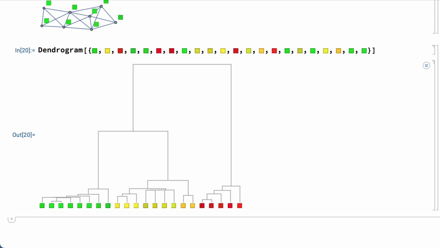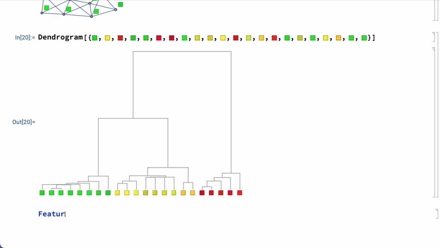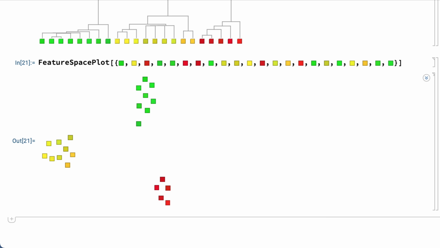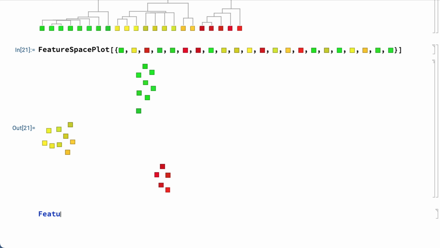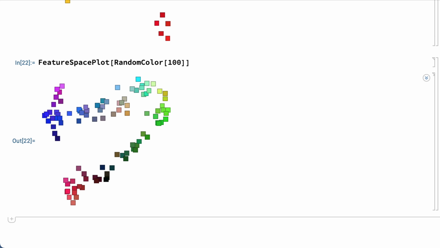A general way of thinking about the relationships between things is illustrated by the result from a function called FeatureSpacePlot, shown here plotting that list of colors based on suitable features of each color. The FeatureSpacePlot function doesn't say what features are being used, and those features may be hard to describe, but the result does show similar things near each other. Here is another result from FeatureSpacePlot applied to a list of 100 random colors. The plot again places similar colors near each other.